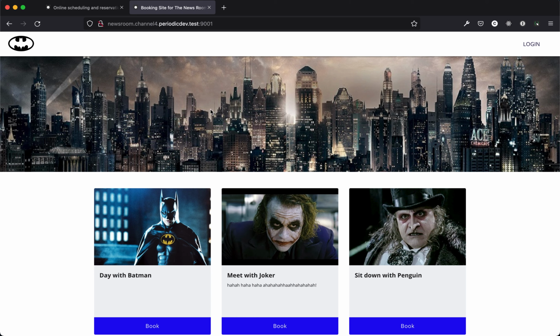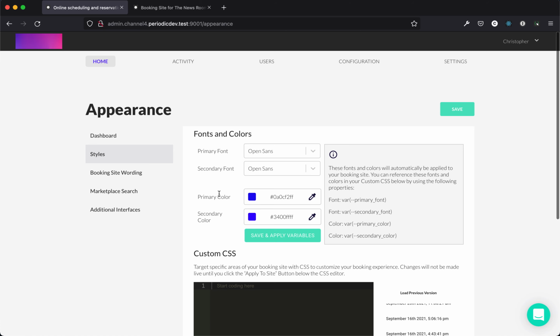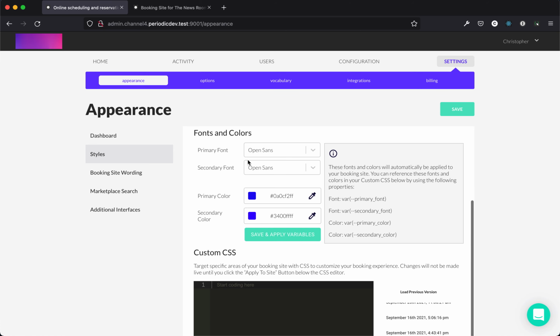So you can see here we have a lot of white and a lot of blue. And when we go into our dashboard, we can see that we have our default font set to Open Sans.